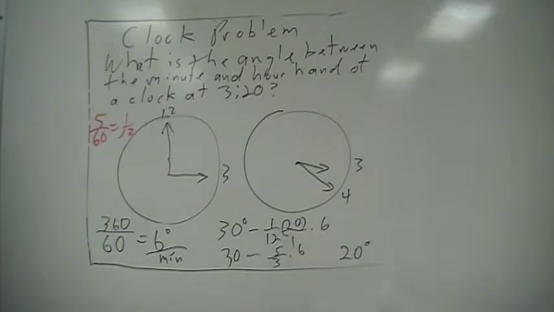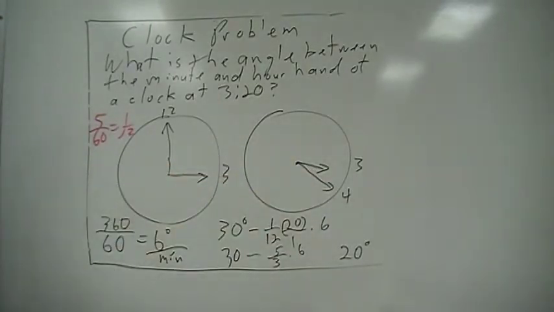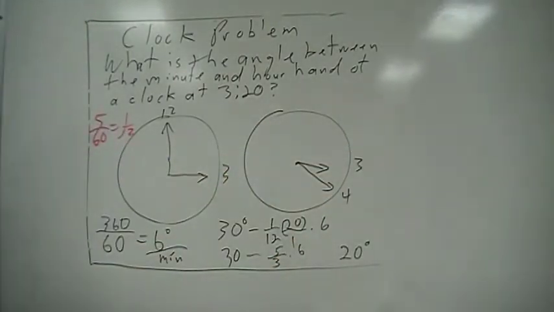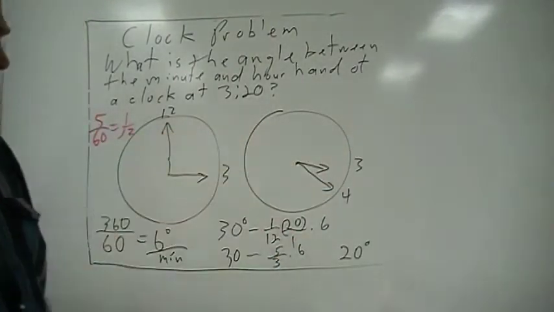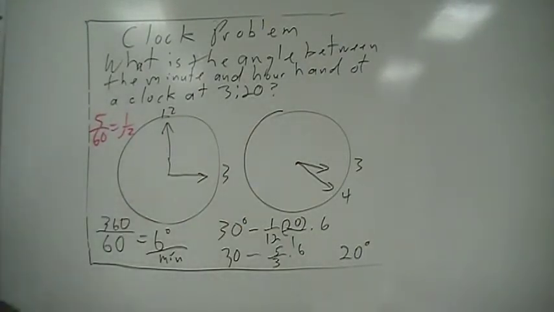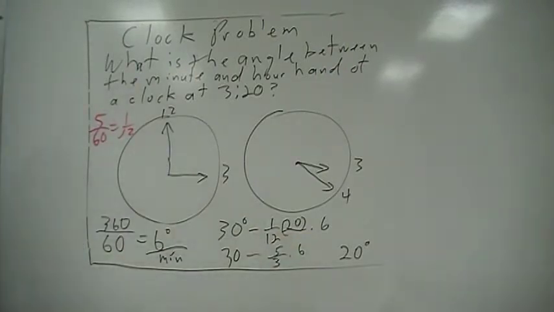And so to find this angle here, what you do is you take this. It would be 30 degrees from 3 and 4, so then if you subtract how far this hour hand went, it goes 1 twelfth unit per minute, there's 20 minutes, that's 5 thirds, and multiply that by 6, because it's 6 degrees per minute, and you get 10.